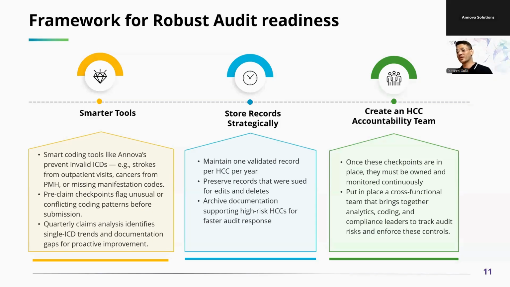These records, which are used to submit high-risk conditions like cancers and all, should have at least one record per HCC stored in some database. You should be creating one HCC accountability team, or maybe you can outsource that, right? These checkpoints that are in place should be owned and monitored continuously. You should always monitor the efforts that you are doing, right?